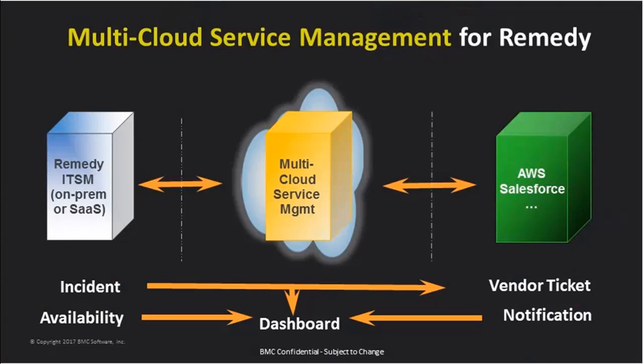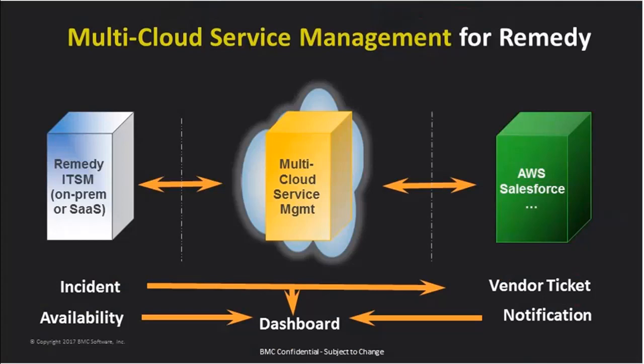So first of all, that multi-cloud service management capability is a cloud solution. You can consider it like a hub in the cloud, which will connect to your Remedy systems, whether it's on-premise or running Remedy SaaS, right? And then it also connects to the ticketing system of these external vendors, and we support a number of them with this initial release, for example, Amazon AWS or Salesforce, right?